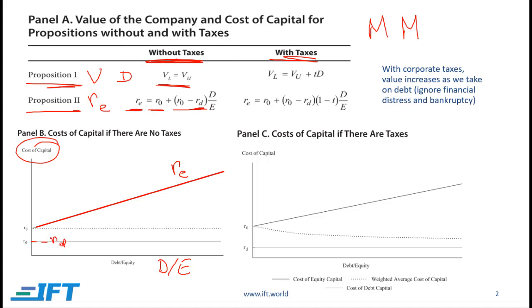This over here is the cost of debt, and we are assuming in this simplistic world that the cost of debt remains the same regardless of the debt to equity ratio. The dotted line is the weighted average cost of capital, which equals the weight of debt times the cost of debt plus the weight of equity times the cost of equity. Notice this line is flat even though the cost of equity is clearly increasing. The reason is the cost of equity is going up but the weight of equity is decreasing as we move from left to right. So overall the weighted average cost of capital is staying constant, and again this is in a world without taxes.